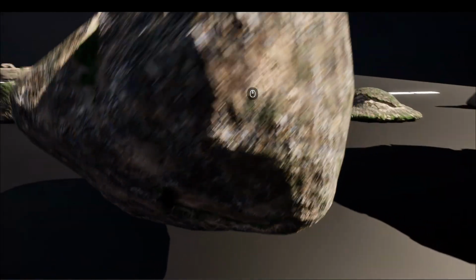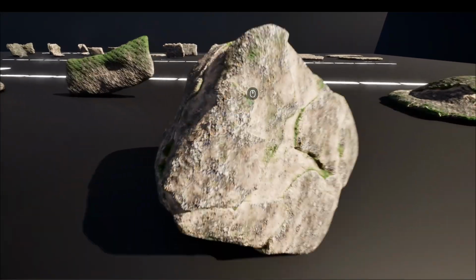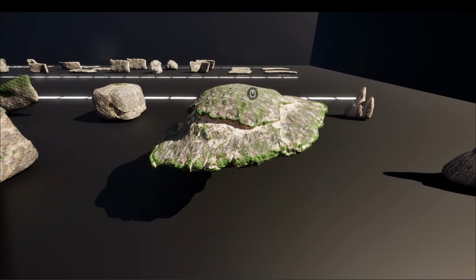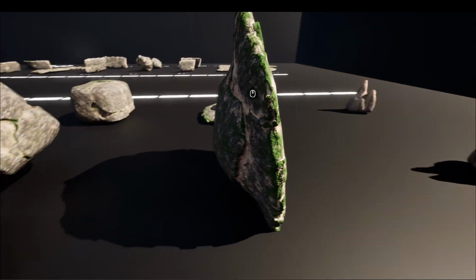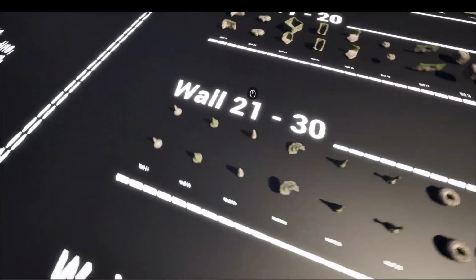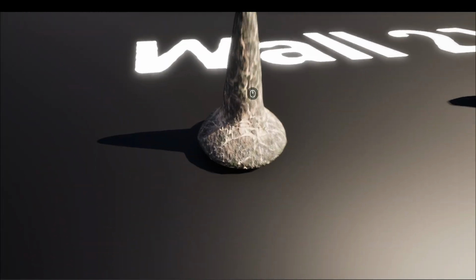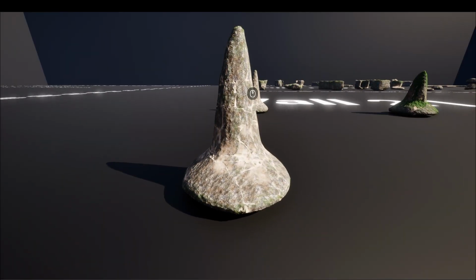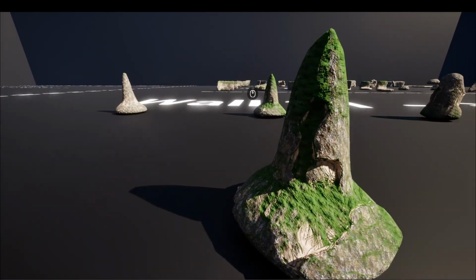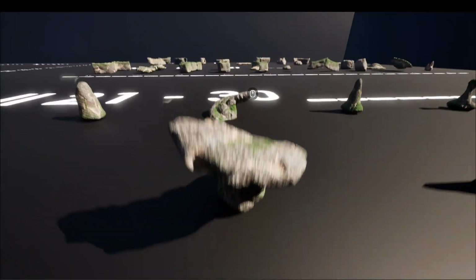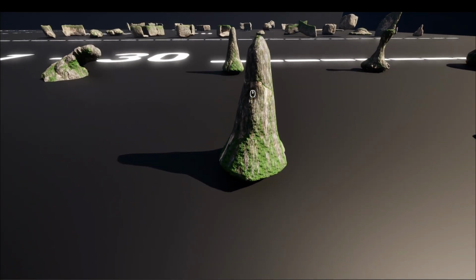So here are examples of each object. Like this one, it's in the blueprint with a rotation movement. And the cool part also is that each object was designed to use the other side of the object also. So when you use an instance, you can change a lot of sides of the object and there will be a new object. So you can create variations using the same instance and not feel repetitive.